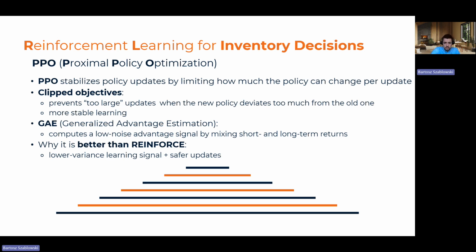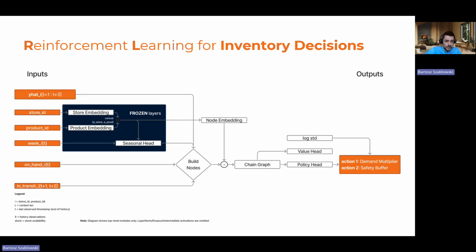Okay, and here I'm using PPO, proximal policy optimization, but I'm not going to go into the details of what PPO is, because I don't want to describe all of the details. I want to focus on the network architecture. You can find PPO on the internet, or maybe in another session I should describe it in more detail. Okay, so now let us move to the architecture details for reinforcement learning used for this decision making.